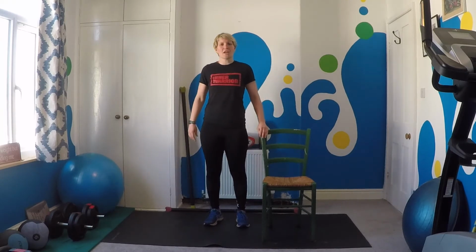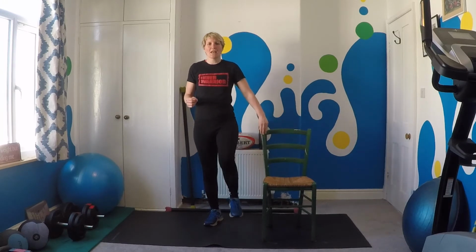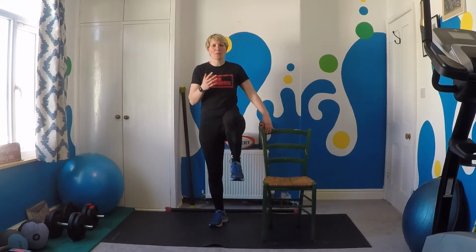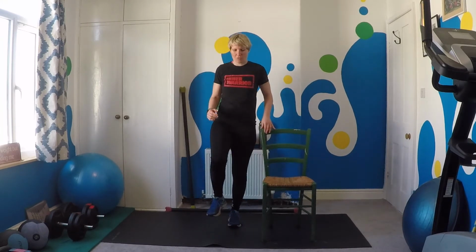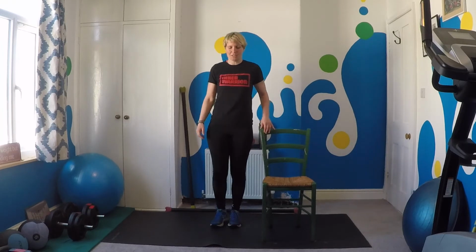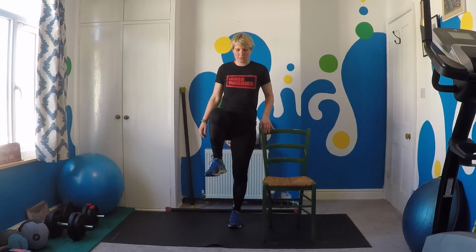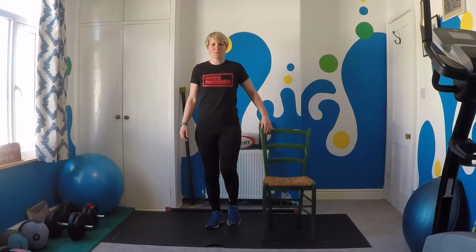Okay, so the next one, you have a choice. You can hold on to the chair or not. It's entirely up to you, but we're going to do a march. But it's not a quick march. It's a slow, controlled march, aiming at bringing the knee up as high as you can, or as high as your hips will allow at this stage in the game, and lifting up. Okay, so we're doing it nice and controlled. If you were doing this without the chair, then use the arms. So we're coming up and down, and then use the arms for a bit of balance.